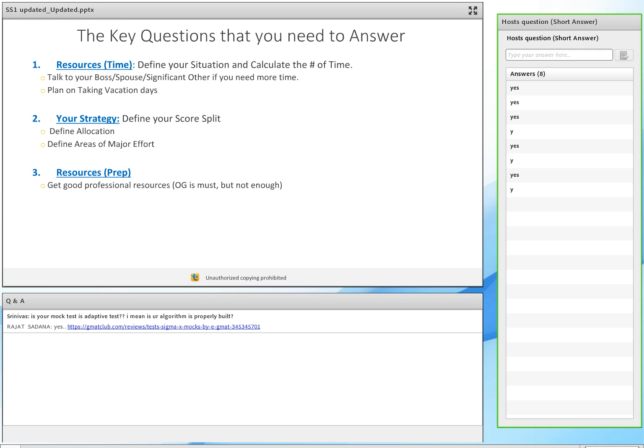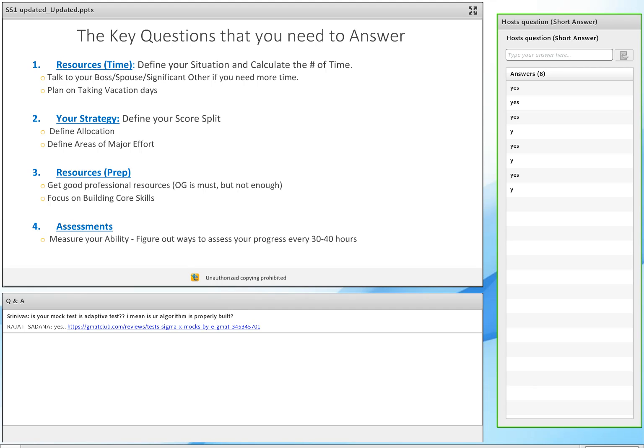Then you need to build your core skills. A lot of people think, I'm going to study from the OG, I'm going to build those core skills. No, the official guide will not help you learn core skills. You need prep resources. In fact, the GMAT already says it's not our job to teach students core skills. We can give them practice material, but when they engage with us, they really say you need to focus on helping them build the core skills.